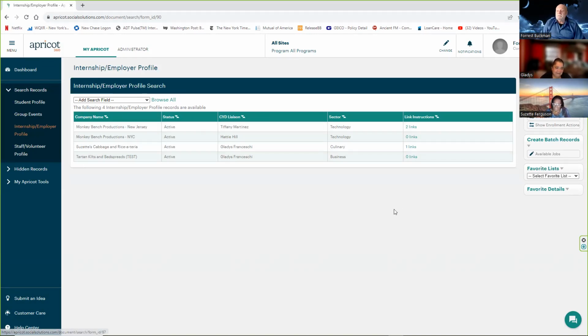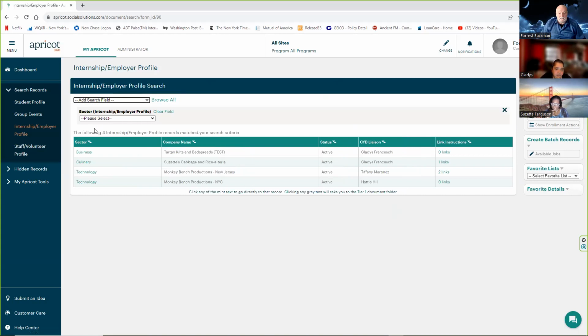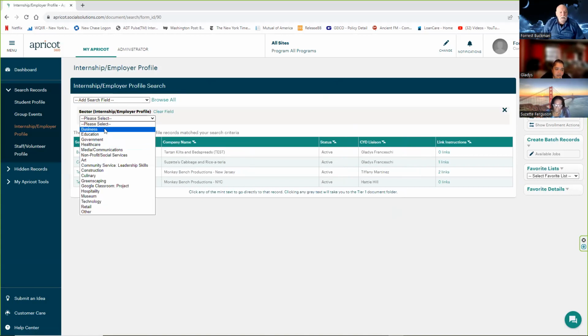Yeah. So if you look over to the right, when we've got hundreds of these, you could say, I want to search for what we have by sector. So we can select a sector, say technology.